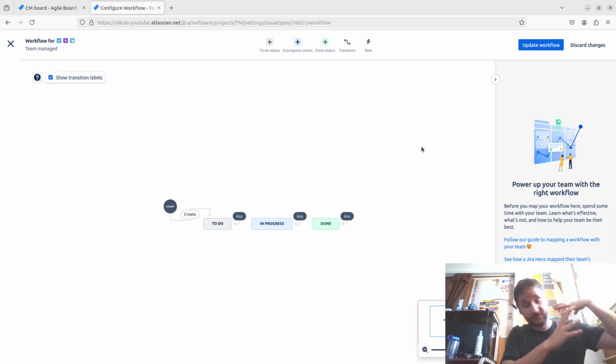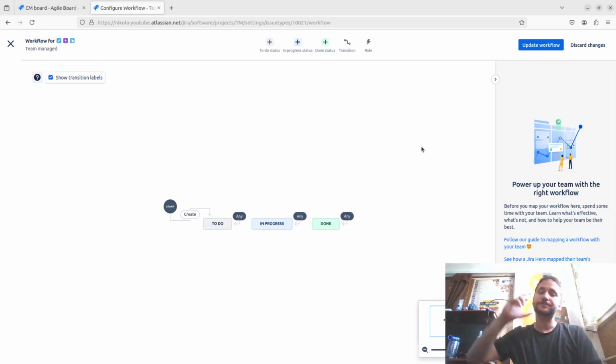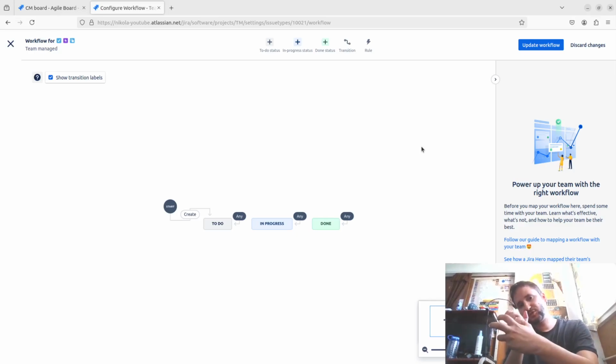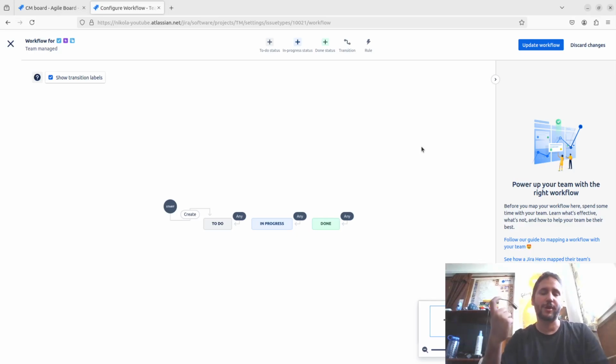unless you want to start everything from scratch, it's better to make a copy. When you make the copy of a workflow, you add a workflow scheme, you connect that workflow scheme with your workflow, and you apply it to your project. One project, of course, you're gonna do for the rest of those, and they need to be different.